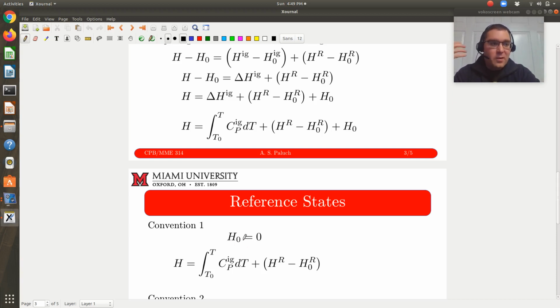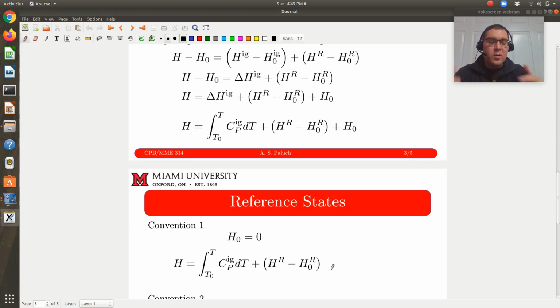They would pin down some state in which I'm going to define my enthalpy and entropy, or my thermodynamic properties, to have a value of 0, and then I would calculate everything in relation to that. So I would get what looks like an absolute H, as being really my actual property relative to that idealized state, which I'm taking to be 0. So from this formula here, if I take h naught to be equal to 0, then h is just the integral from T naught to T of cp dT plus hr minus h naught r.